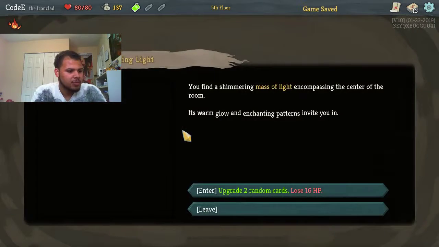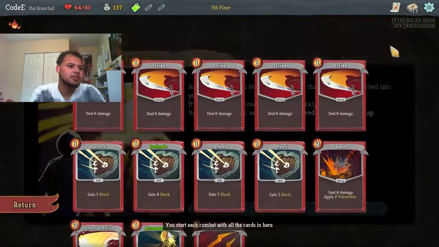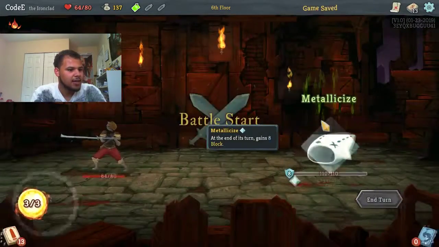I'm not going to skip this other question mark room because I like gambling. Ooh! I get 2 free upgrades for 16 HP, so I'm going to take that. I hurt a lot, but I hit the Armaments. And so with that, I essentially just upgraded every card in my deck, which is fantastic. Now I can hit this guy.